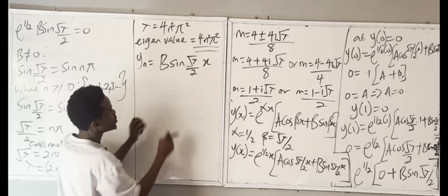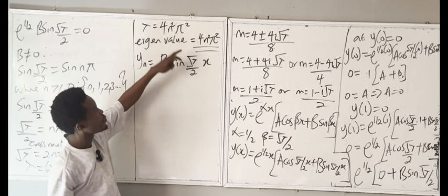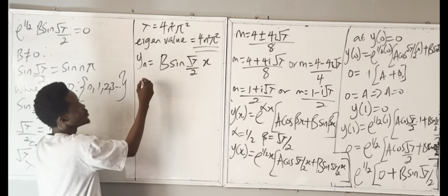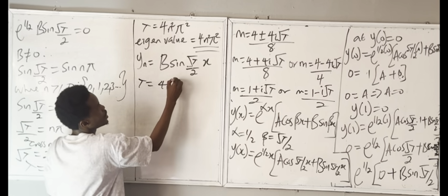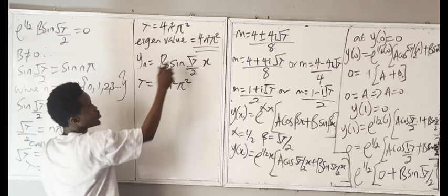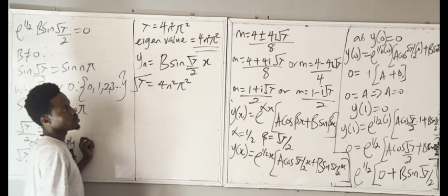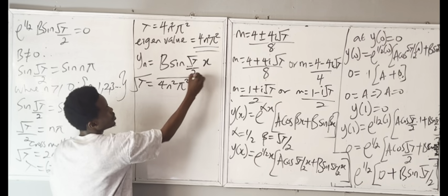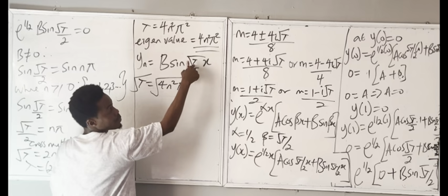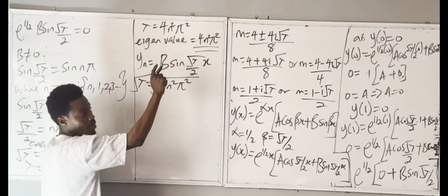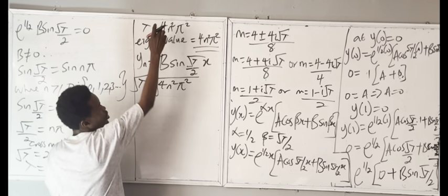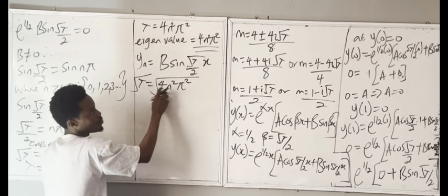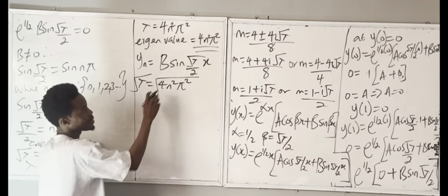And my lambda is 4n squared pi square. So I have root here. So if I have lambda as 4n squared pi square, I'm going to take the square root of the lambda, because what we have here is root lambda, not lambda. Suppose it's only lambda here, we are going to have this one here. We get our answer. But I have square root, so I have to take the square root of that given value, that is the lambda.